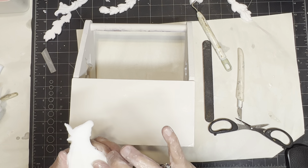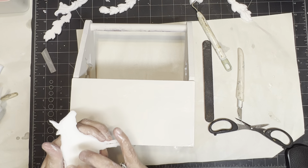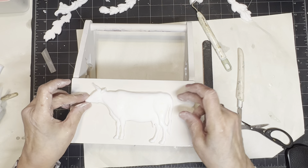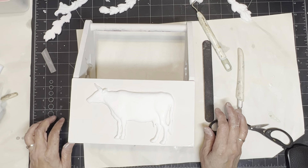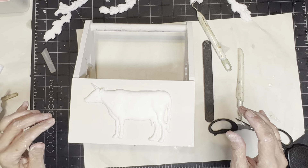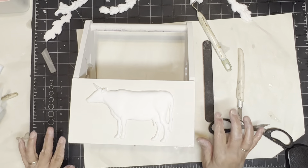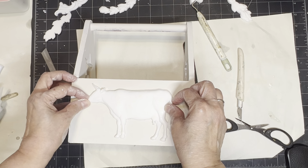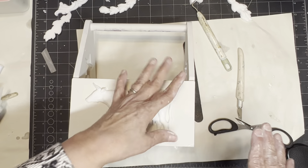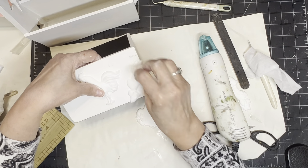I'm not using nearly as much glue as I was on the first one because it really doesn't take a whole lot. I've seen people use super glue to do this quickly, but again, that's something you have to commit to right when you put it down. I'm always tweaking it a little bit, and I really like the flexibility of this Gorilla Glue. So I'm going to make sure his little legs are down.